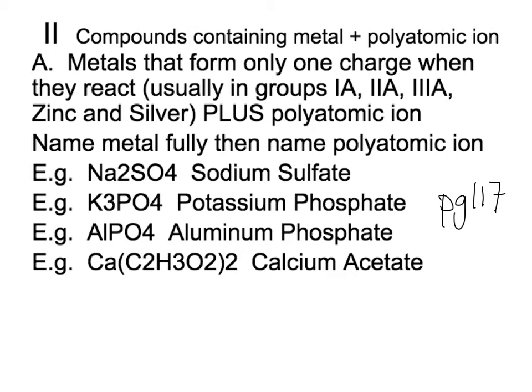But again, we're going to put them with our 2 groups of metals. The groups of metals that we know the charge, absolutely. I didn't put cadmium here, but cadmium's a +2. Zinc's a +2, silver's a +1. But what we're going to do now with those metals we know the charge of, we're going to put them with a polyatomic. And all we do, because we know the charges on these things, is we just name them.